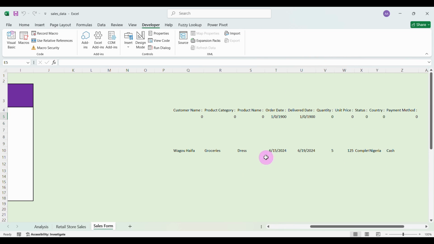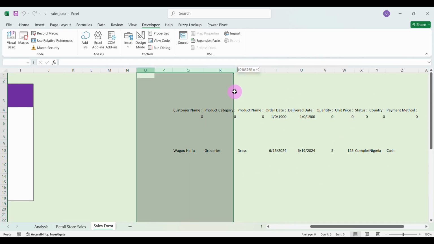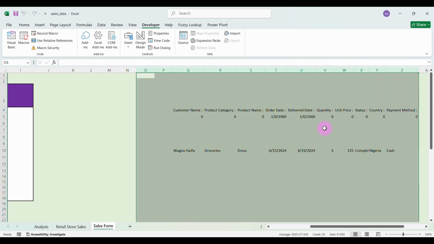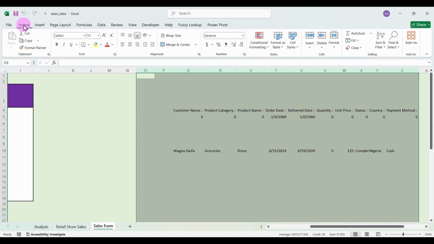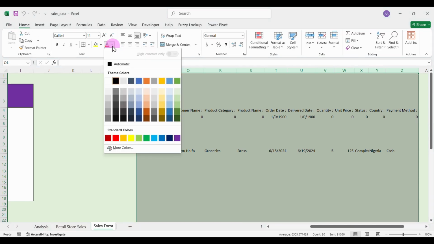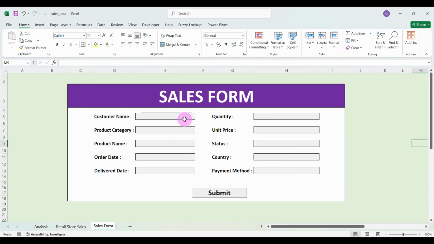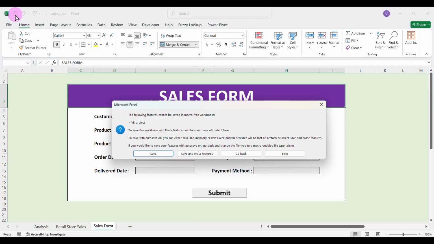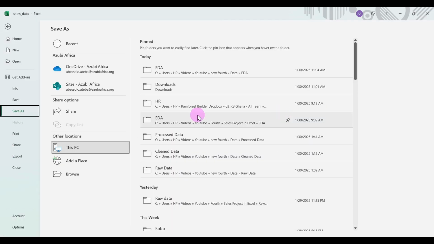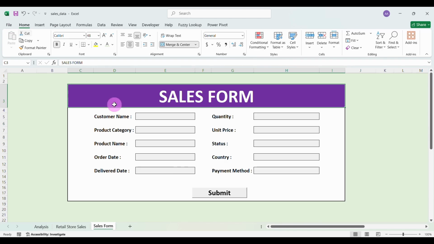Okay, so this thing, let's select everything. We don't want people to see it, right? Let's change the color. Let's put it the same color as the background so that it can merge. Okay, it is still there, but people cannot see it, and I'm not sure people will scroll there to check it. Okay, so I want to save, but it asks us to save as a macro. We will get there at the end.